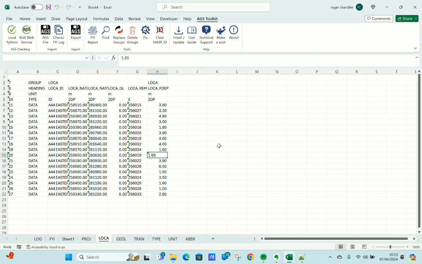Some really interesting, helpful tips there if you are looking at historical GroundHog data that's been uploaded to the BGS website and you're trying to get it in to a site investigation software that imports AGS data.